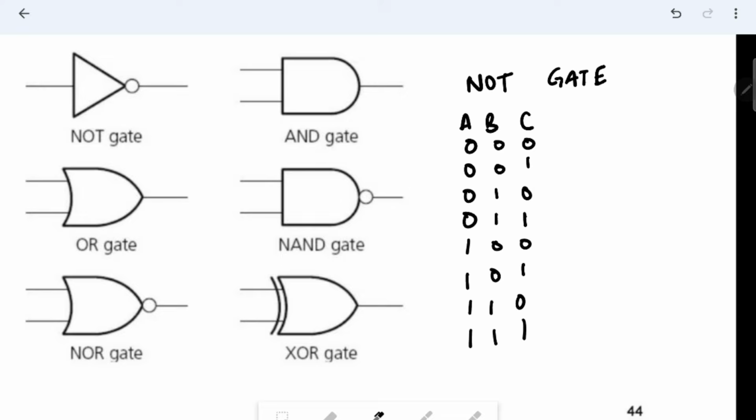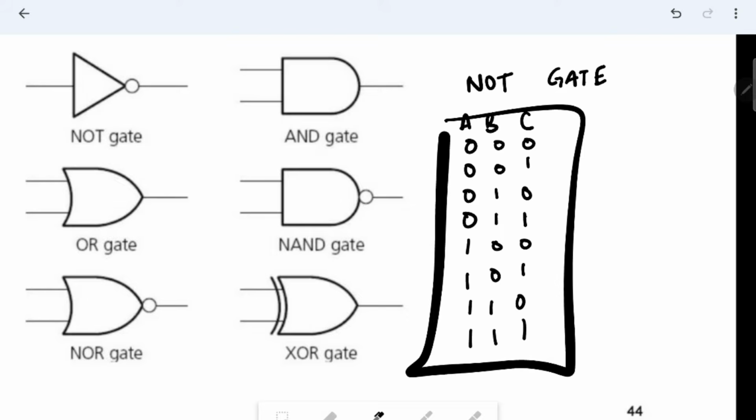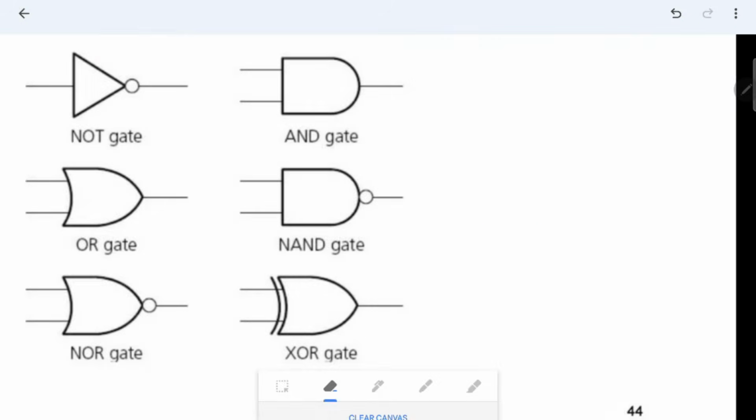Now these A, B, C are called the inputs, and for every input we have this sort of looking diagram. So these are inputs basically, and the NOT gate will simply take that input and will give you a certain output. And in logic gates the main idea is to basically find the outputs of all the gates that are provided in your circuit. So that's the main aim. Now how can we do this?